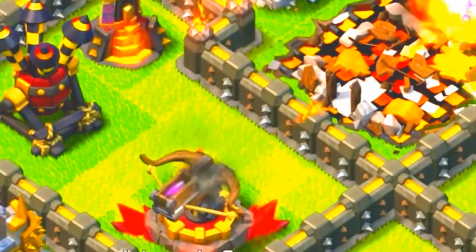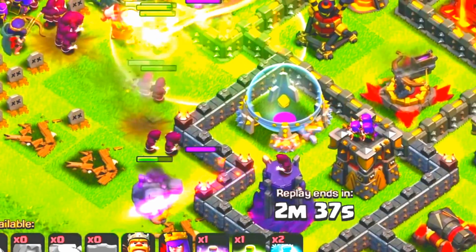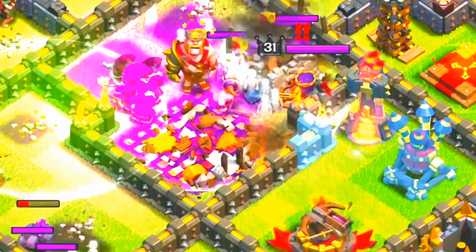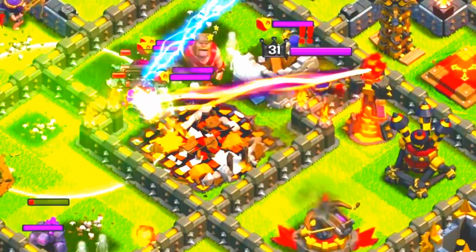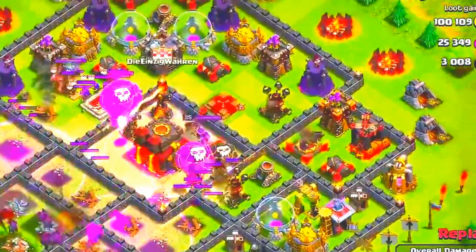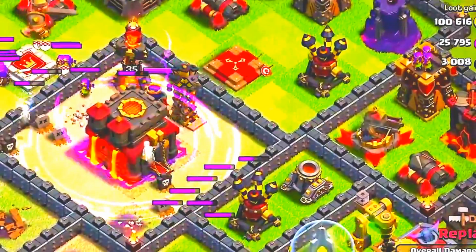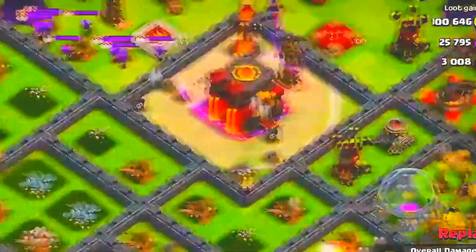In fact, it's so cool, the Archer Queen decided to carry one as well. Although it is weak against troops like golems and dragons, it's pretty good at taking out troops like barbs and archers. It also has a secondary feature so that you can aim it up so it can take out air troops such as minions and balloons. So if you ever decide to push, make sure you have some of these to help you out.